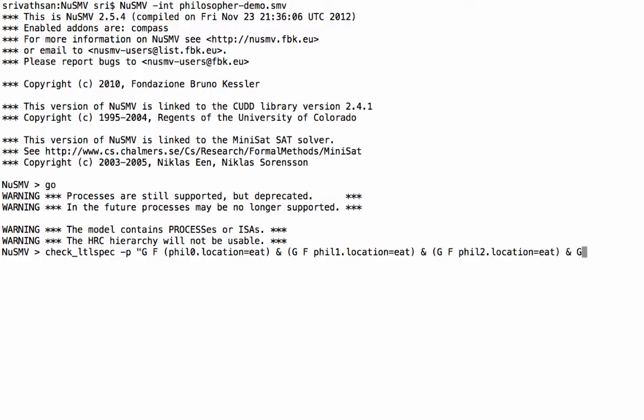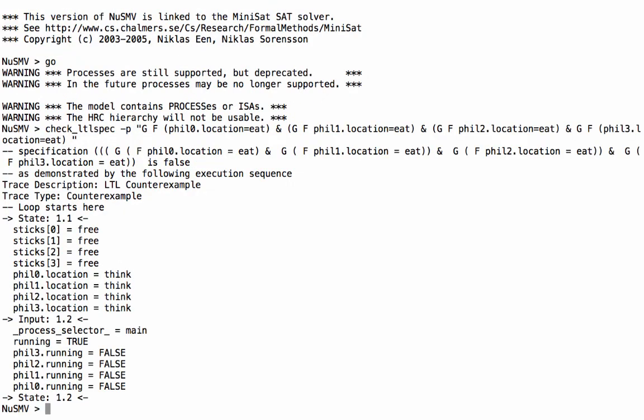And finally, let us now check the specification. It says that the specification is false. There is an execution where the philosophers do not get to eat infinitely often.